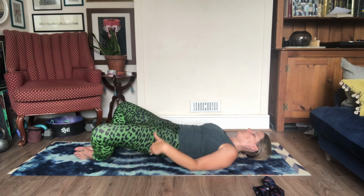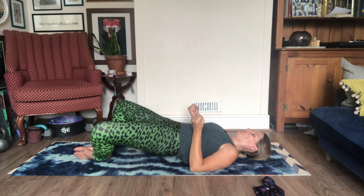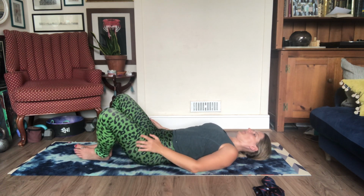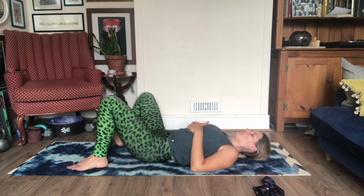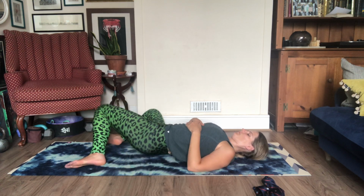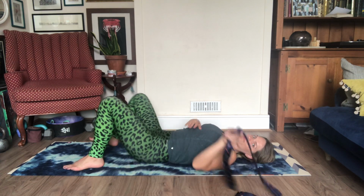One more time, maybe holding, maybe you can squeeze a little bit higher, pull your belly in. Get the whole of your glutes engaged, and then slowly lower back down. Soles of the feet down onto the ground. We'll just windscreen wiper the knees side to side once or twice. And then go ahead and grab your strap.